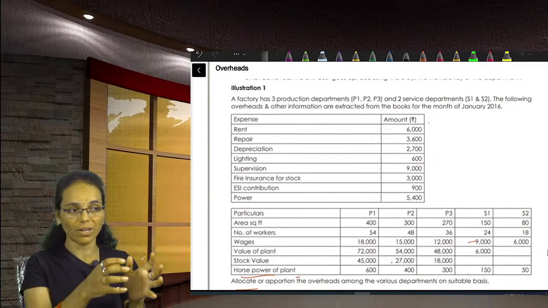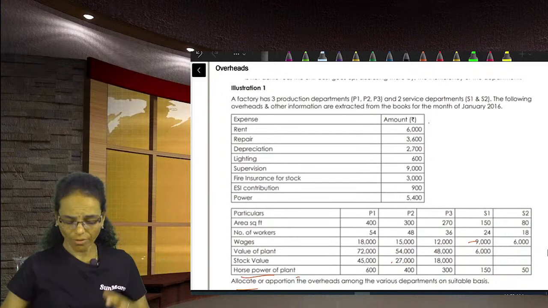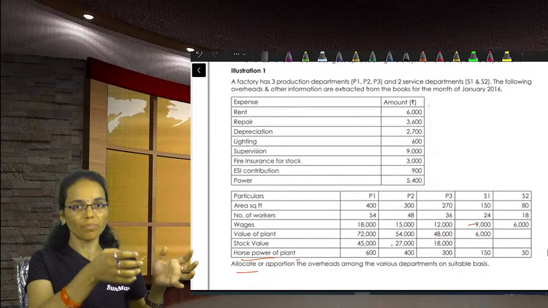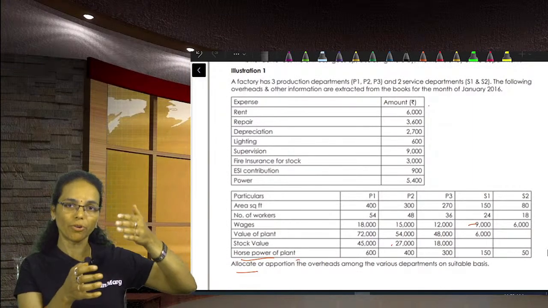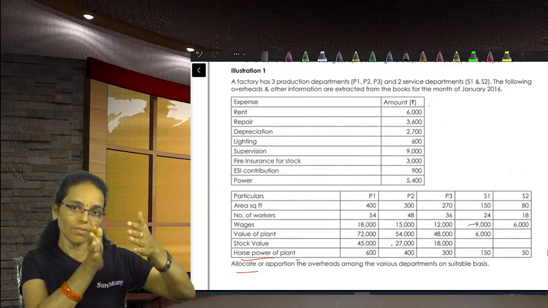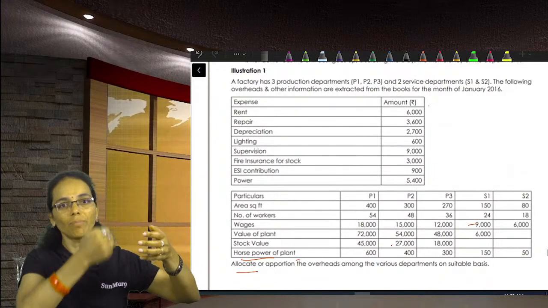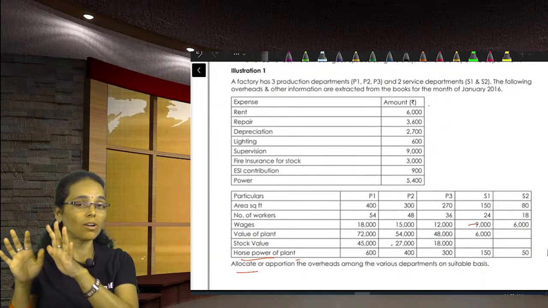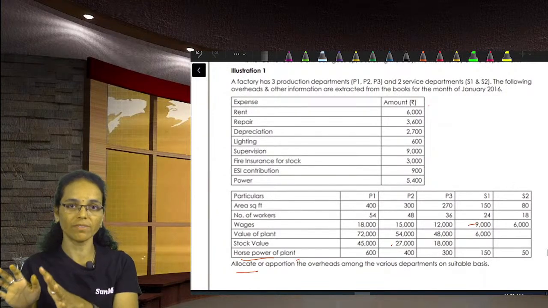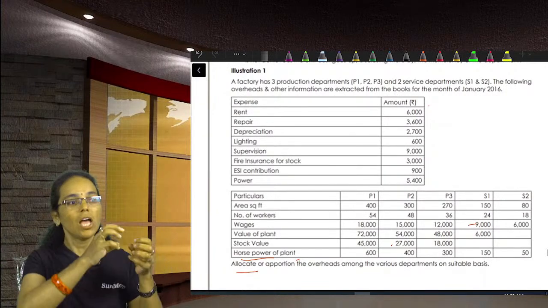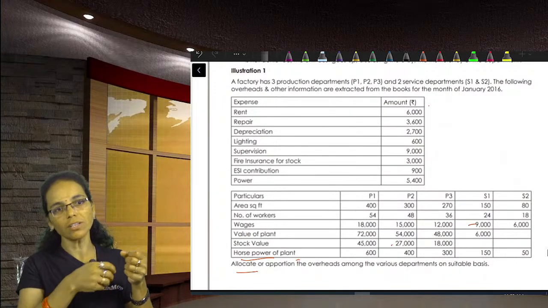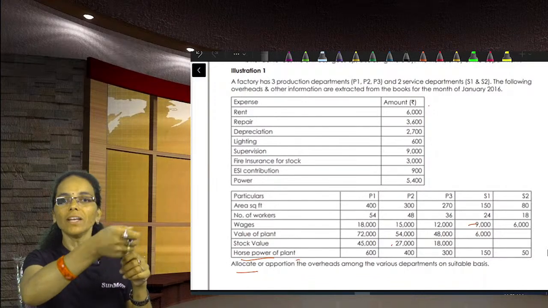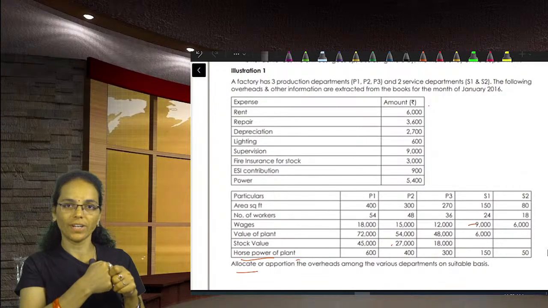Production departments are the departments doing the production and selling the products directly to the outside market, whereas service departments are rendering services to the production departments. Service departments are not involved in revenue generation. So the expenditure incurred in the service departments will be allocated to the production departments in their respective manner. We will discuss what that manner is, but the service department expenditure will be allocated to the production departments, so that the cost of the production department along with the cost of the service department will be charged to the customer, and revenue will be collected from the external market.